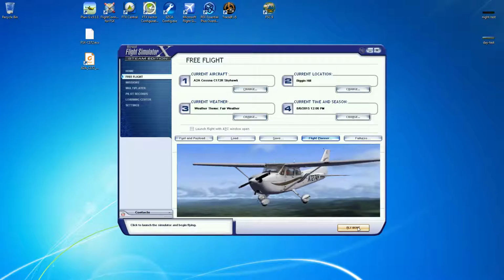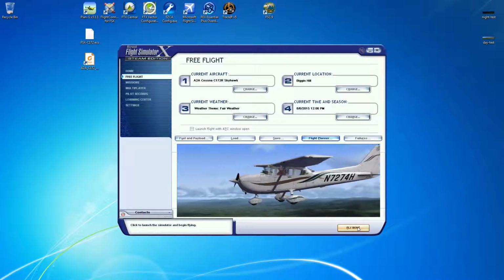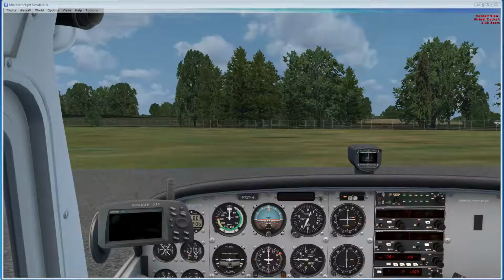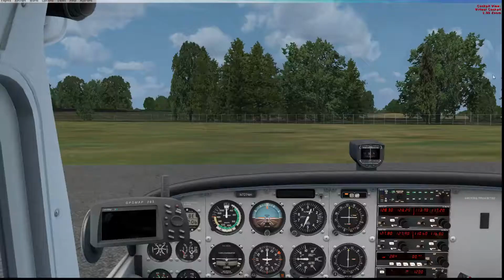Okay, so we're going to fly now, and you're going to have to give me a second to get my stuff set up, because I have to basically pull out my keyboard, all that stuff. Oh, and also, I have this program that turns FSX into windowed mode, so let me do that next. So we're going to maximize this, and then turn it into borderless windowed mode. It's all fancy-like. Alright.